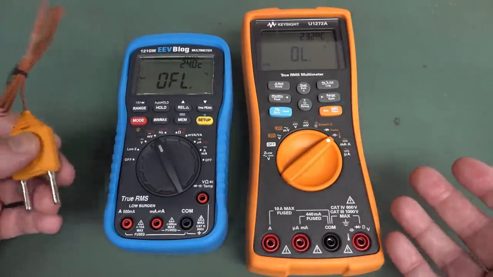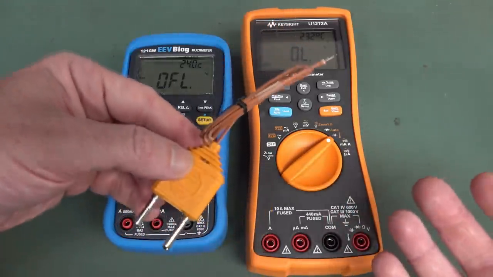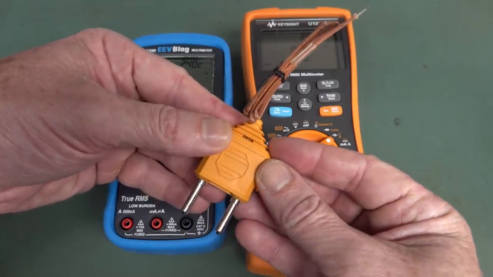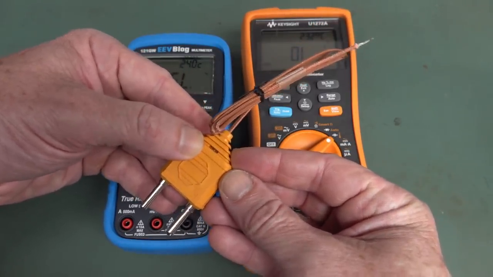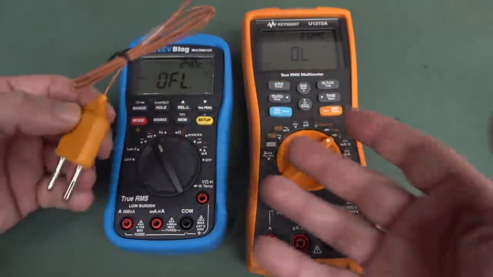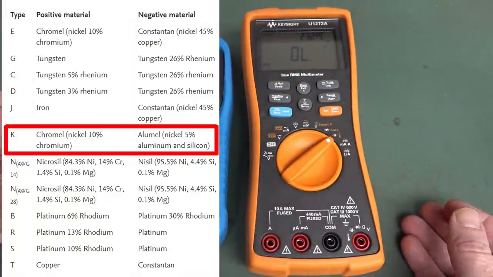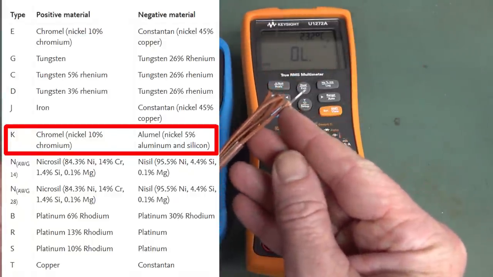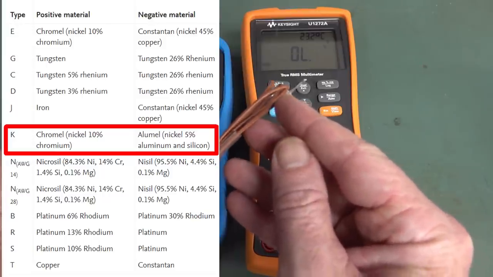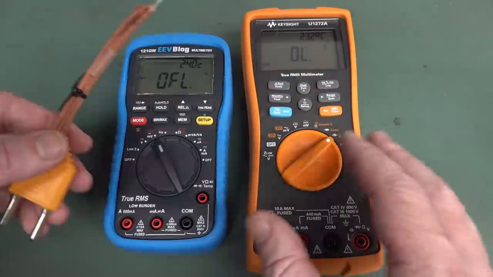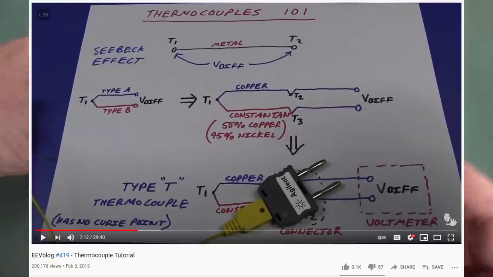If you've got a multimeter with temperature functionality, any decent multimeter's gonna measure temperature with what's called a K-type thermocouple. They come in different types, but almost all multimeters use K-type thermocouples. It has to do with the composition of the metal that's used for the two wires in here. I've done a whole very extensive tutorial video on thermocouples, so I'll link that in up here and down below, and at the end check it out.